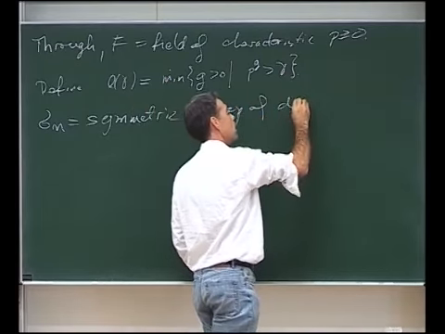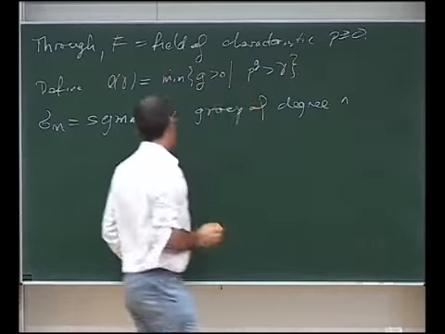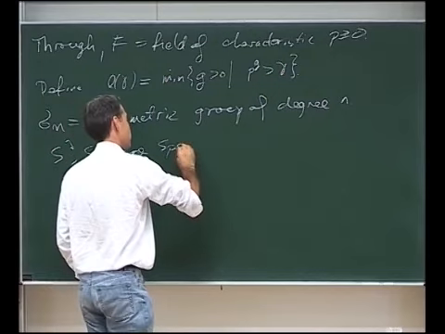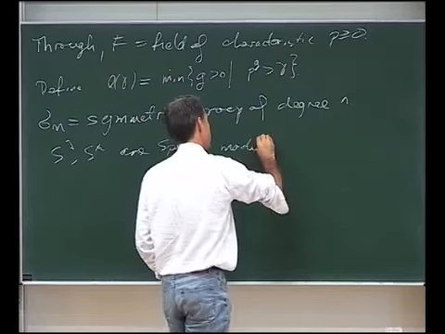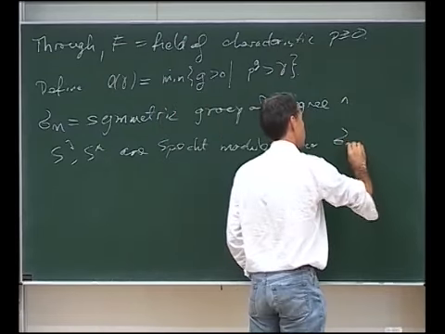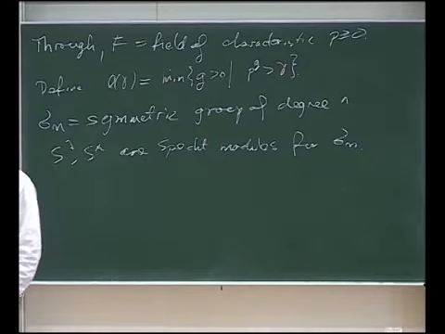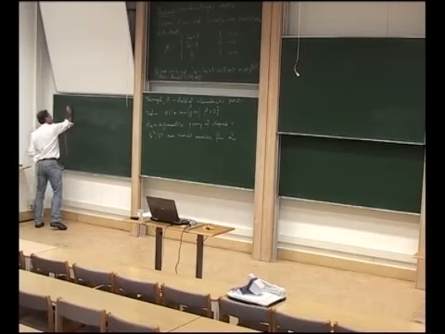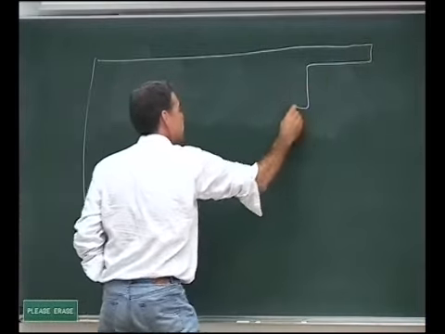And I guess I really ought to go back a little bit more. So this Sn should be the symmetric group of degree n. And up above, S lambda and S mu are Specht modules for Sn. Okay, so in characteristic 0, of course, the Specht module is irreducible. So in this case, the theorem says nothing because we can't have this condition being satisfied.